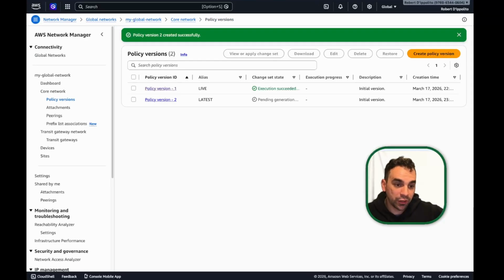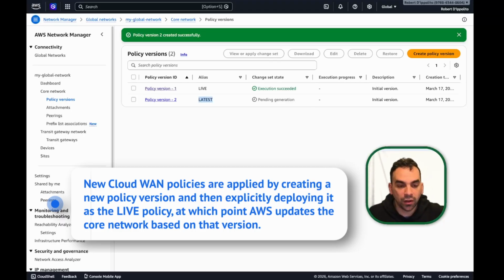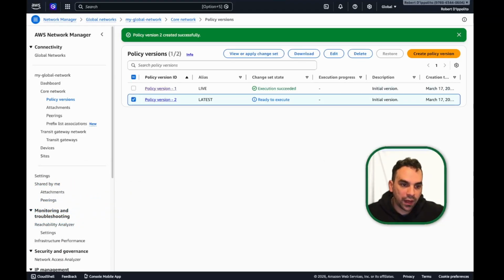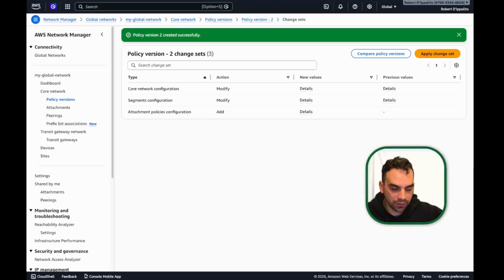As you can see, we have a new policy version that was generated called latest, and it's going to generate and go into production with our network shortly. Now that our new policy is ready to execute, we're going to highlight it and click view or apply change set. You can see what was modified here: our core network config, segments, and attachments. I'm going to click apply change set.